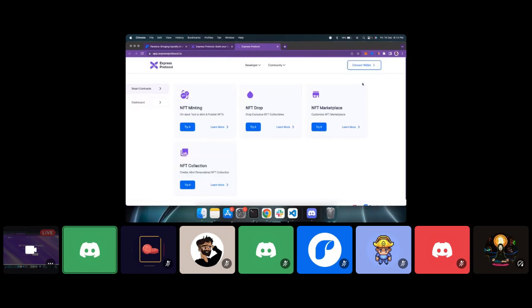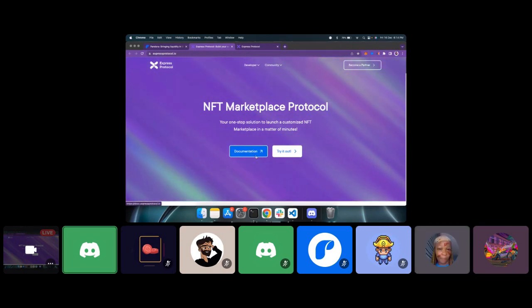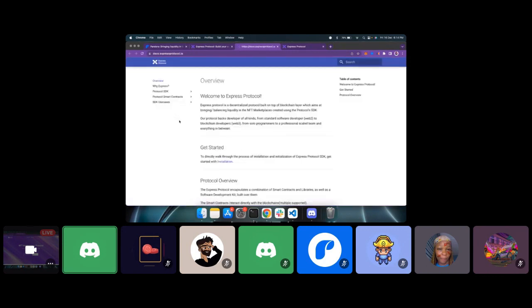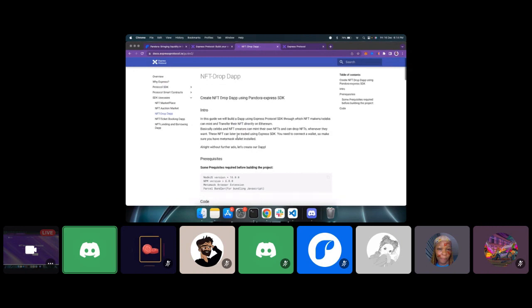This is the dApps section page where you can just go to the page, connect your wallet, and interact with the apps that we have created here. We have also created user friendly and developer friendly documentation, which you can explore. Currently, in today's tutorial we are going to cover this drop tab that we have created in the documentation. So without any further ado, let's get started.